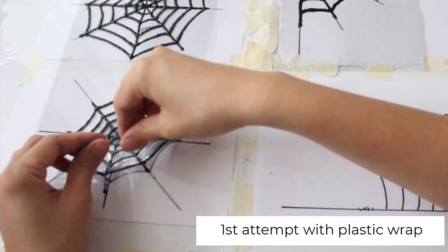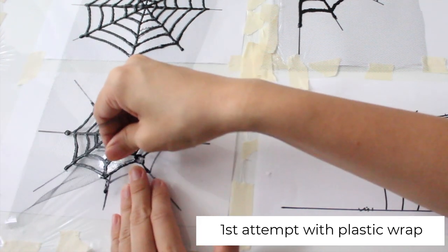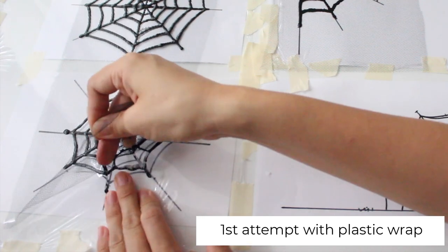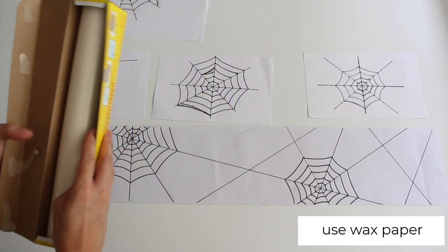In my lace mask tutorial, I used cling wrap, which worked when I made the mask, but not when I made this. This cling wrap was thinner and it wasn't as strong as the one I used before, so it stuck to the paint. To avoid all of that, use wax paper instead.